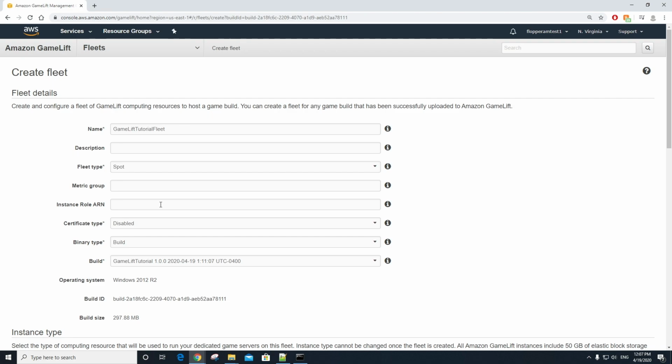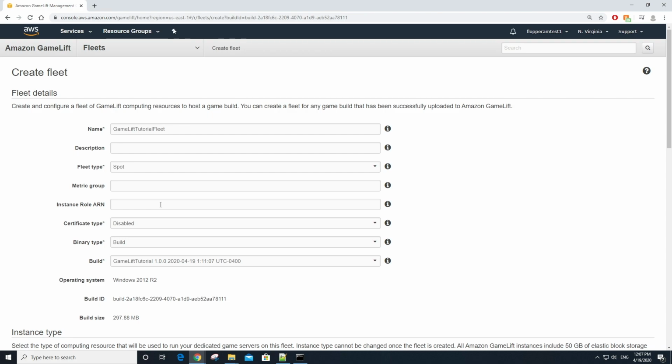For example, if you want your game server to directly write to and read from a table in DynamoDB, you could attach a role to the fleet through this field that would give the server build permission to write to and read from that table. The only reason they call it a role instead of a policy is that policies are for users and groups while roles are for actors. So another example of an actor that we will look into later is an AWS Lambda function. But we won't be using it here since it would make the game server a little more complicated to write if we did use the access permitted by the IAM role, but I would highly encourage you to read more about it on your own.